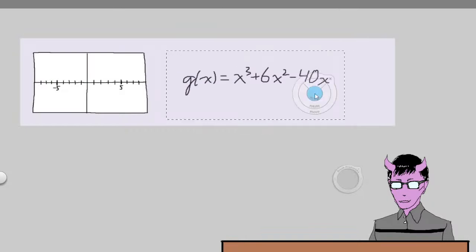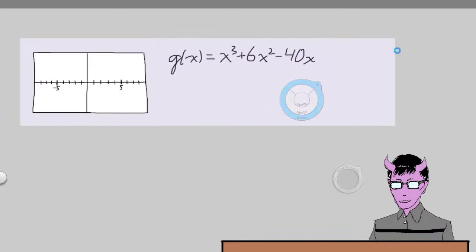It's a positive x cubed, which means that we can figure out the end behaviors for this particular function. It's going to be the same as before, the down-up situation. There's some sort of down edge and an up edge for the x cubed. But we've got to do the fully factored form first.